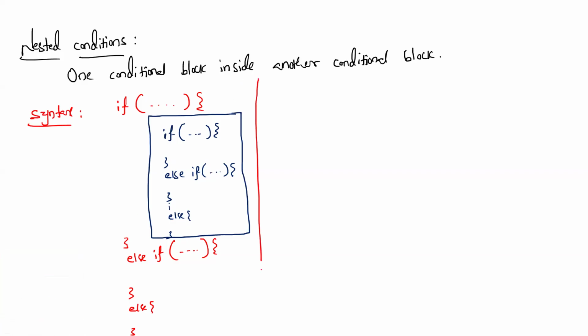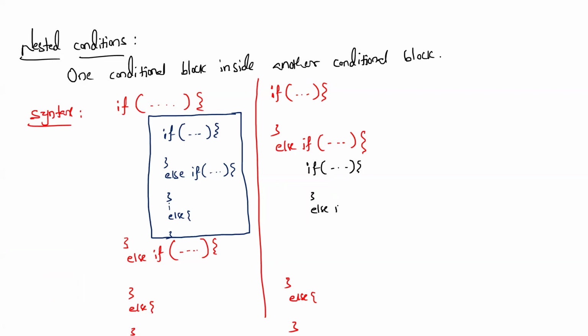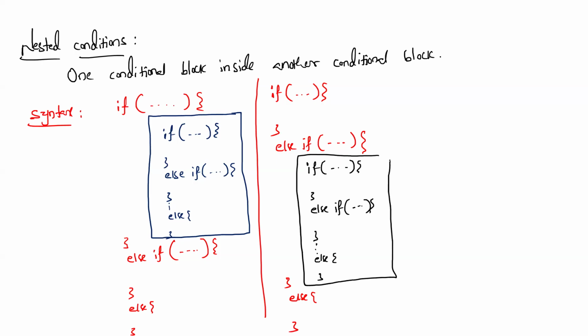The next, inside this first basic syntax of if, this time I am taking more space for else if condition and followed by one else condition. This is our basic syntax. Now inside else if also, can we have if condition and its block of code? Only if, yes. Can we have if with else if? Yes, it's possible. Can we have multiple else if? Yes. Can we have if, else if and else also? Yes. So this is the condition block inside another condition block. Inside else if also, it is valid. It is supported.